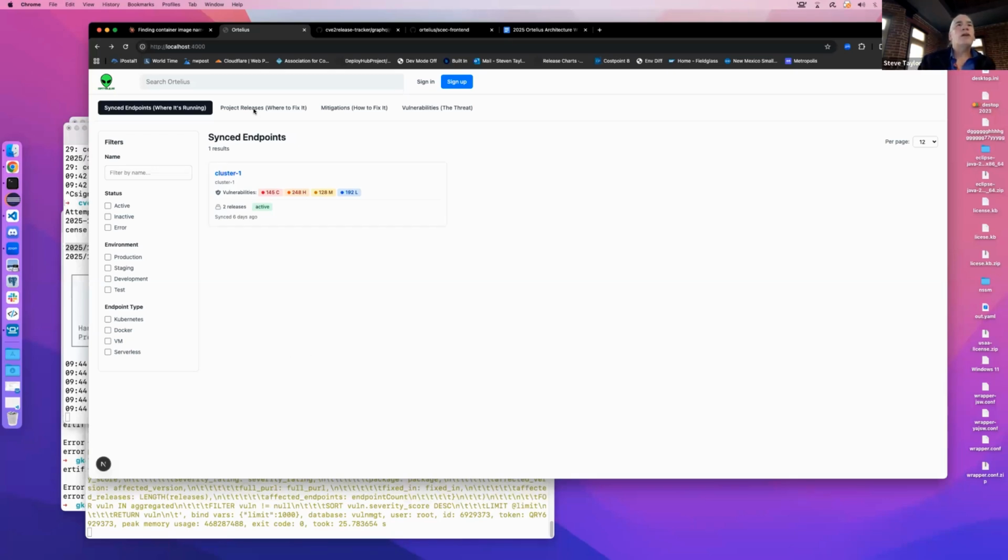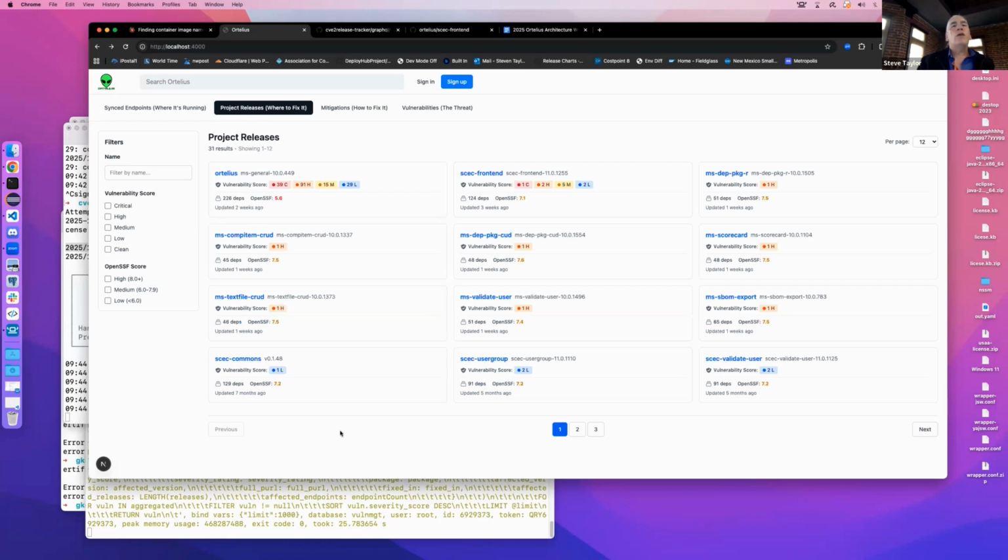The one question I have was, we initially talked about having a dashboard, and I don't know how we should pursue that.